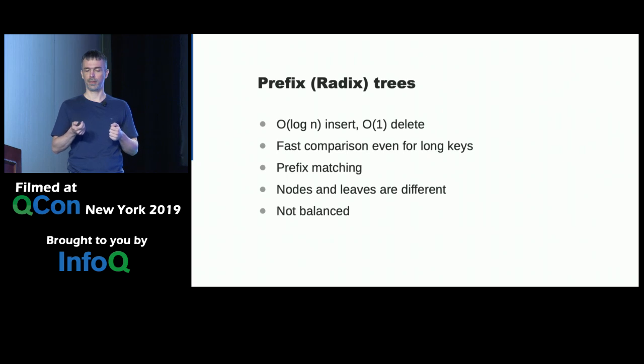The other downside is that the tree is not balanced, and that's part of its definition. But if it's not balanced, then we can run into the same problem we talked about earlier, where depending on how the data is constructed or what type of data we are inserting and the makeup of the data, we can end up with an unbalanced tree compared to a self-balancing tree, which would end up just fine and balanced.